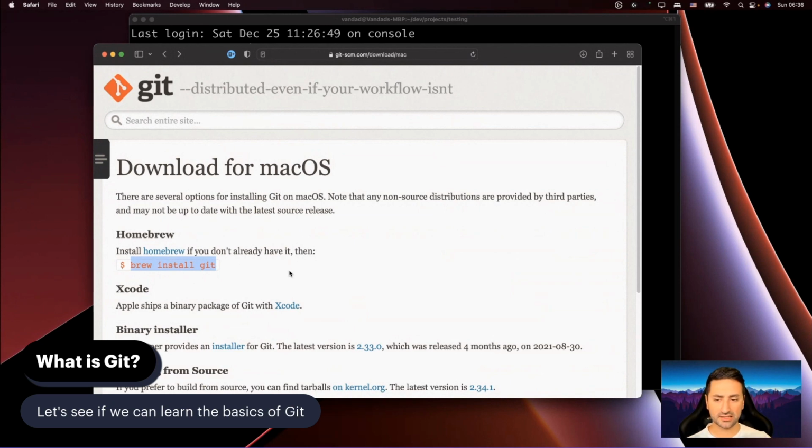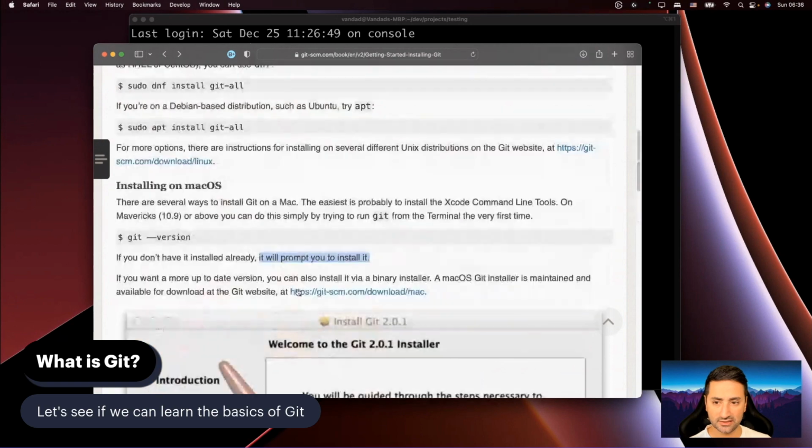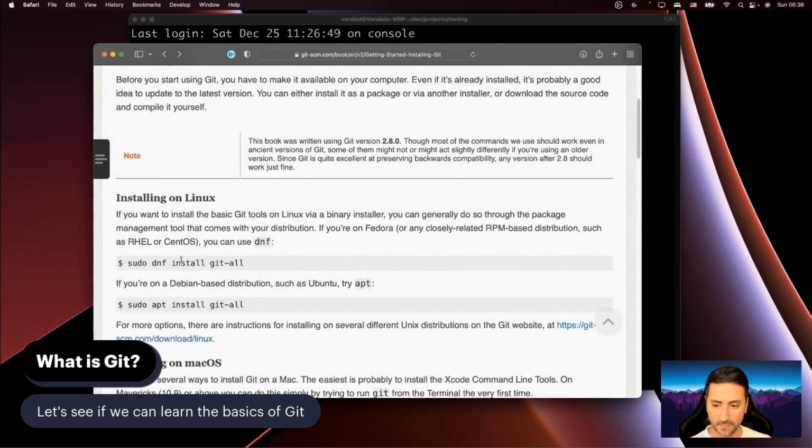And if you're on Linux, then sudo apt install git. I think maybe you don't even need sudo if you're installing for the current user. So just apt. Is it get or install? I've forgotten. But there's information about Linux here as well. Apt install, yeah, git-all. So I'm assuming you're on a Debian-based distribution as well. But otherwise, there's information here on how you can install it otherwise.